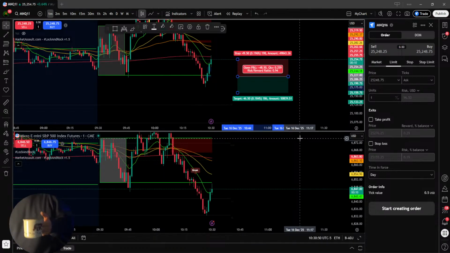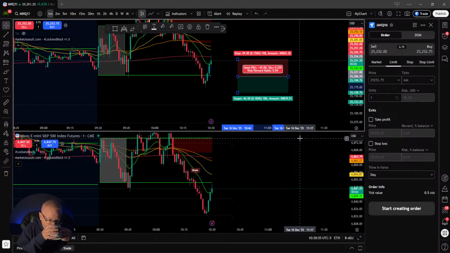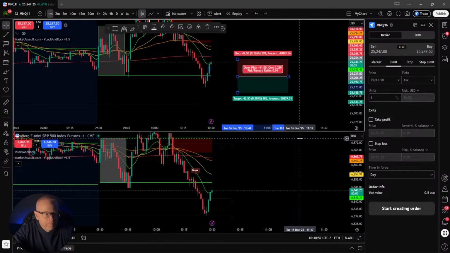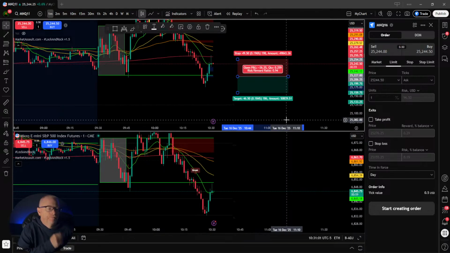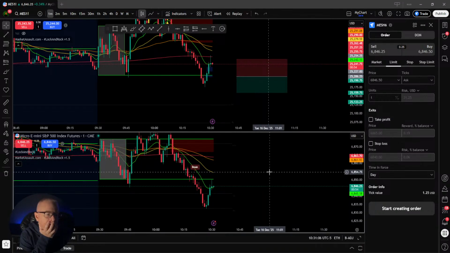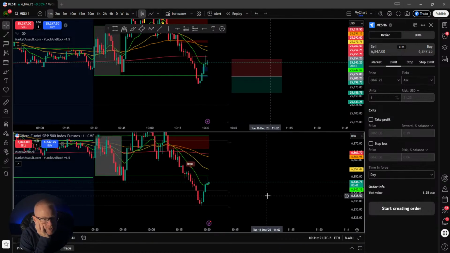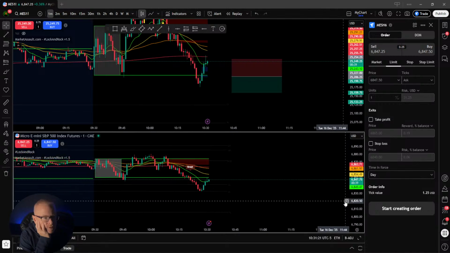Right. Oh boy, it came right back, huh? Look at the S&P. What if we get a bearish engulfing? Let's see. Technically got the retest, right? Definitely a retest right there.